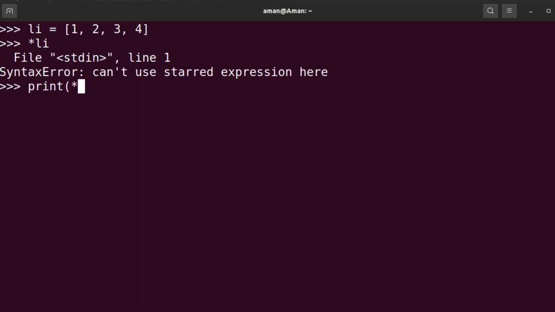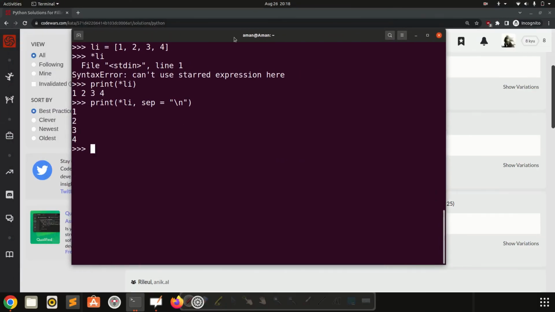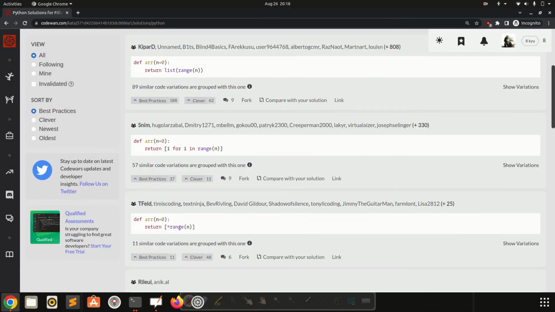So let's try with print(*li). Now it is giving me output 1, 2, 3, 4. So basically it unpacks the values and separates them with the separator argument. If I change my separator to \n, it will give me the output 1, 2, 3, 4 on separate lines. Okay. So this is one of the ways we could have used.